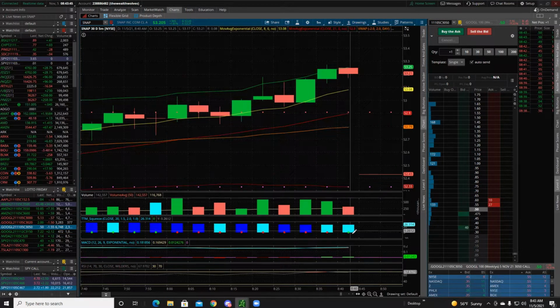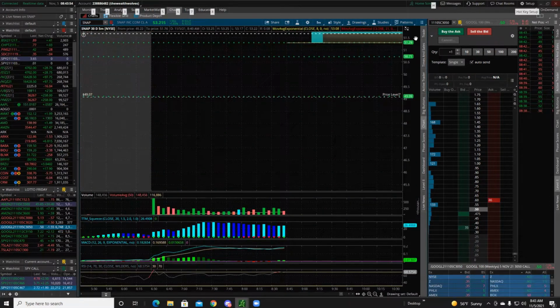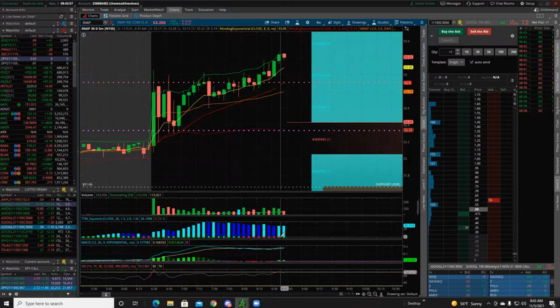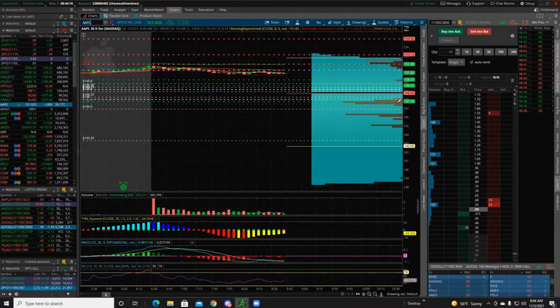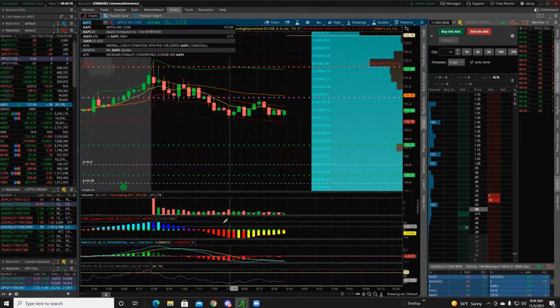The moment it clicked green and we had a baby blue momentum histogram, I'll zoom in here, sorry. You see how it clicked green and all of a sudden we've got a breakout on just the intraday 5 minutes. So you could play this on the smaller time frames. I think a larger time frame that I really liked the other day was Apple. And you can see here on Apple, even on this 5 minute, it also shows to the downside too. Area of consolidation, break to the downside when it hits green. Obviously the red to the downside is more momentum, and then yellow comes back up when you have the cyan blue, that is lesser momentum.